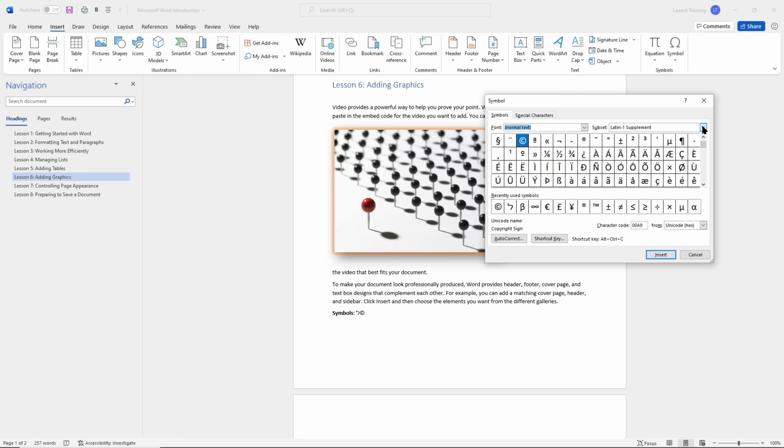And let's see what the subsets are. So we have this Latin 1 supplement. What about basic Latin? Okay. If I just scroll through here, I'll use my little arrow here. Lots and lots of symbols. I don't recognize 90% of them, but they're here for us. I'll go back to that Latin 1 supplement here.